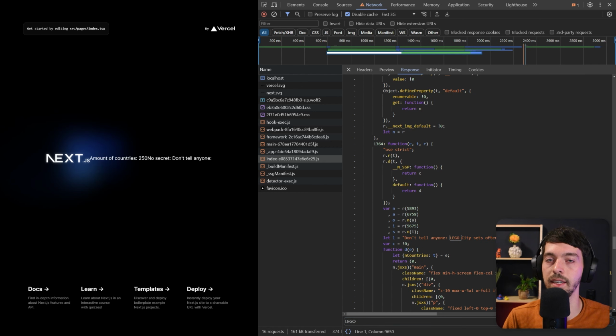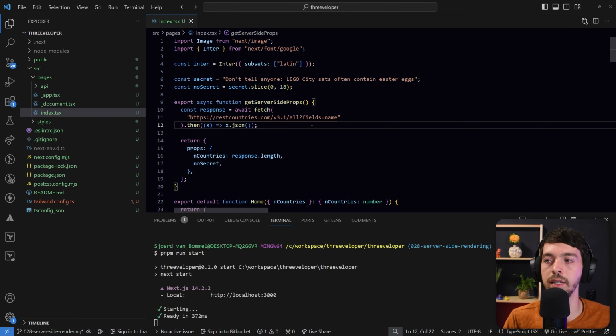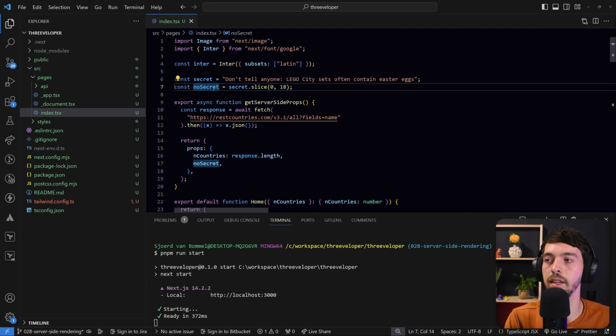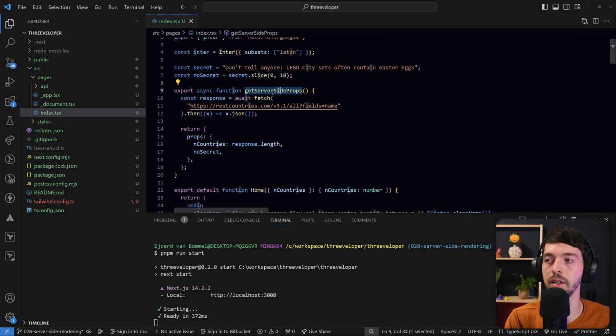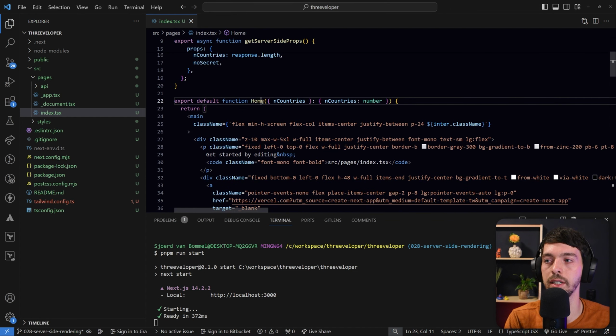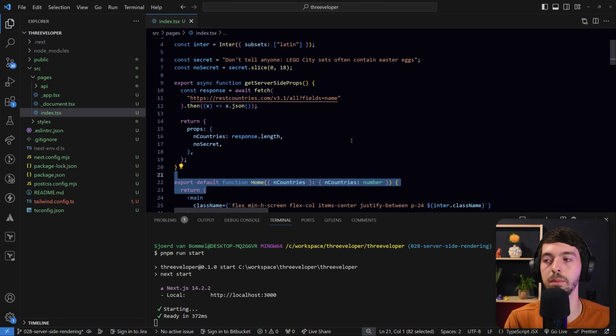And that is something you need to be careful about. It won't happen often though, because most of the time when you are running code that needs a secret, it is code that can only be executed on the server. So I don't think it's something to worry about too much, but it is something interesting to note that if code is not only executed inside of the getServerSideProps, but also in the actual component, that it will be exposed to the client.